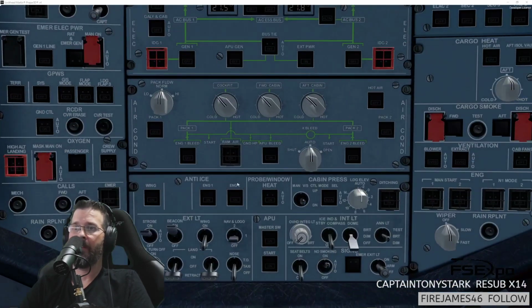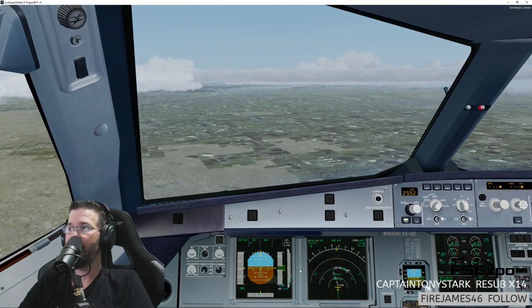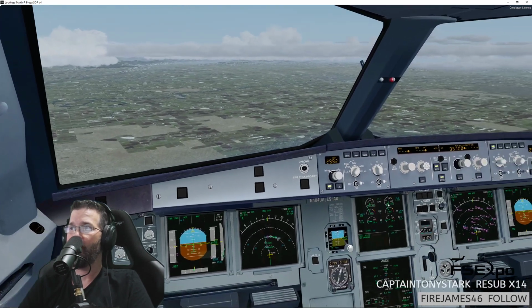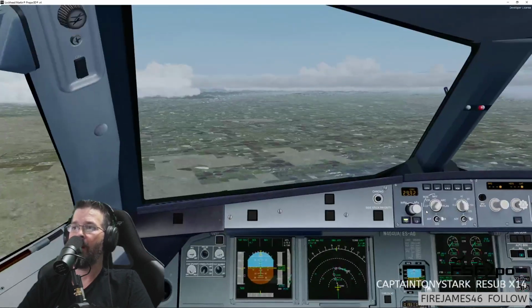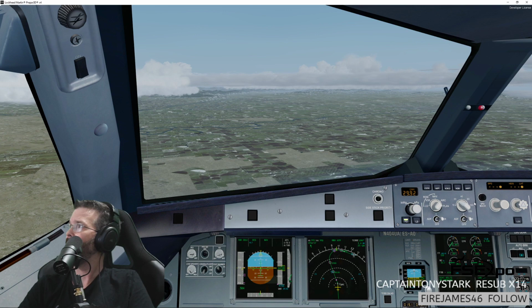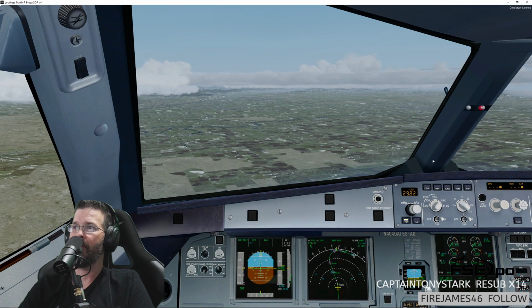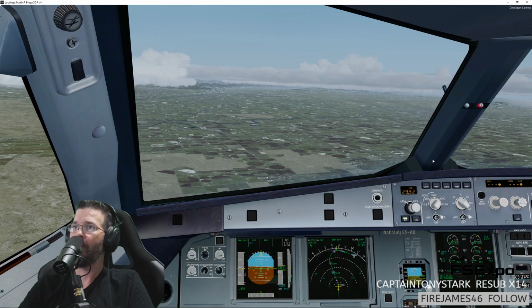All right. So a little bit of SOP here. I'm just going to turn some lights on. Seatbelt sign should have been on a long time ago. And I'm doing this out of order, gentlemen, but auto brake is medium. I may not arm the speed brakes. All right. Uh-oh, sim paused. Oh no. Oh, keep going. There you go. Probably the airport load again.